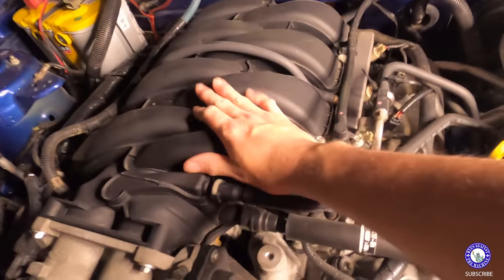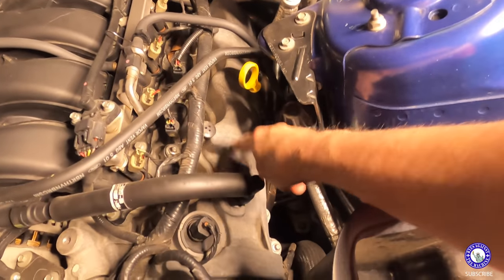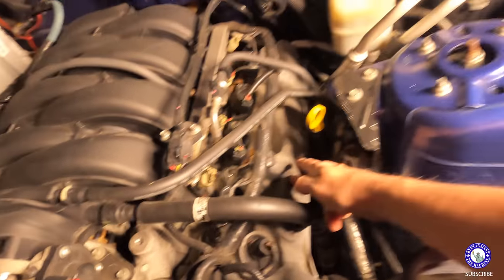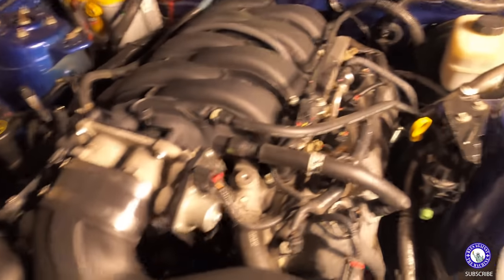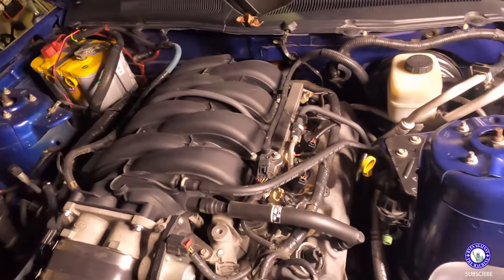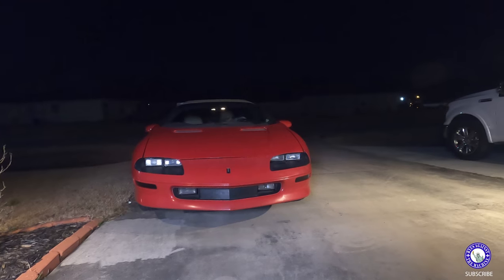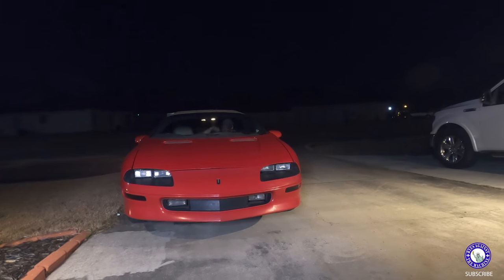All right, here's your before shot. So we're going to take that off, replace it with a new intake, take the valve covers off, replace them, change out the cams underneath these valve covers, and make this thing look totally different, and hopefully sound better, and hopefully start back up.